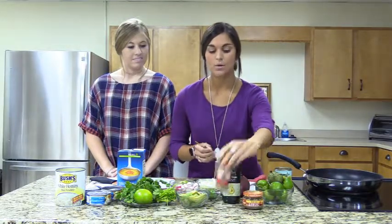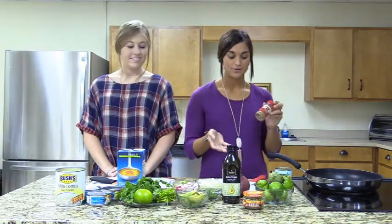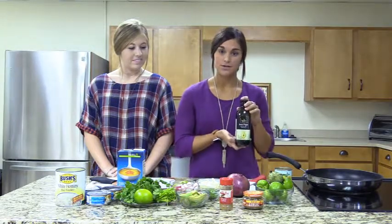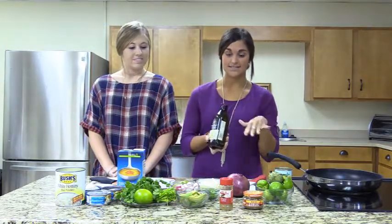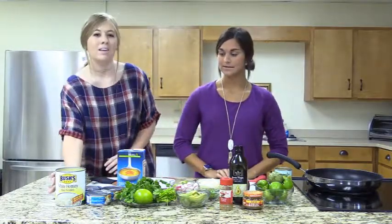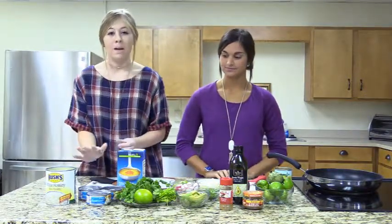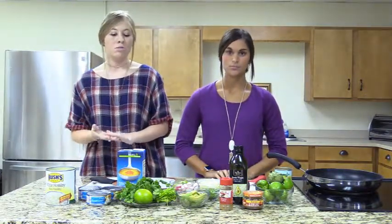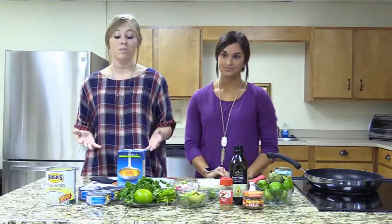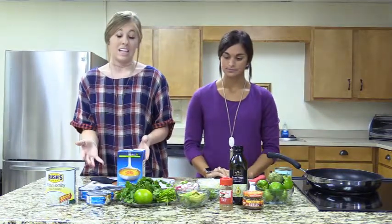And then we have about 1.5 teaspoons of ground cumin. This may sound like a lot, but we found it to be perfect for this dish. And then 2 tablespoons of olive oil that we'll put in the skillet to saute all of these ingredients. We will also be using 30 ounces of hominy. With that, we've also got about a pound of chicken, and you can use raw, rotisserie, or any kind of chicken that you have on hand or that you want to use. Today we're going to be using the canned chicken just because it's quick and easy.